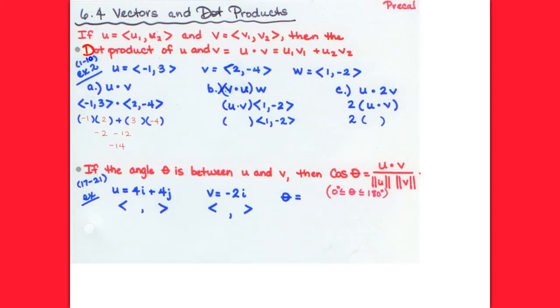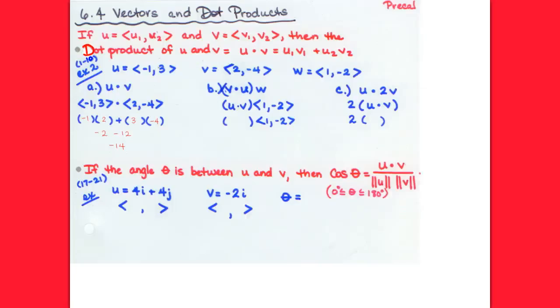Now, on page 658, they give me some properties of dot product. And I know sometimes these boxes, you have a tendency to just kind of brush over. But a lot of times, they'll save us a lot of time and energy. The first thing they tell me is that u dot v is the same thing as v dot u. So it's like 2 times 3 is the same thing as 3 times 2. You can multiply dot product in any order.